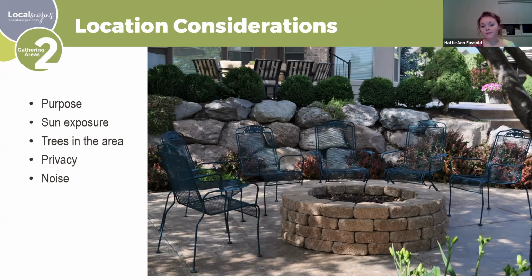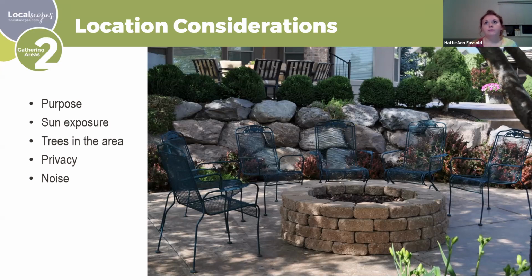Or for example, if you want a fire pit, you may not want that to be so close to your house because of the smoke, or that it might be loud next to your house. And also keep in mind where it is in consideration to your neighbors. So have it in a spot that's not too close to your neighbors, so you're not being loud for them, but also not too close to your house so that somebody in the house is not being bothered by the noise either, right? So considering what the purpose of the gathering area is really going to determine where you're going to put it in your landscape. Also sun exposure.